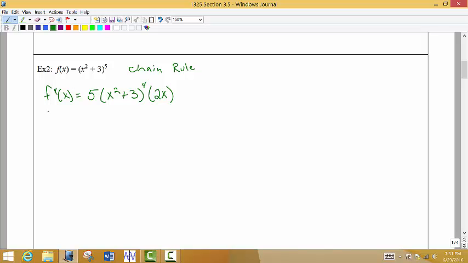So to make this a little bit easier, I'm going to rewrite the first derivative. I'm going to simplify a little bit. I'm going to multiply the monomials together, so the one-term factors. So it's 5 times that group raised to that higher power. I can't do anything with the x squared plus 3 because that's all being raised to an exponent. So I can't touch what's on the inside, but I can multiply together the monomials. So the 2x and the 5 give me 10x, and then I'll write what's in the group as is there. I'm just going to rewrite the first derivative to make it look a little bit simpler, so when I go to take the second derivative, it's a little bit easier.